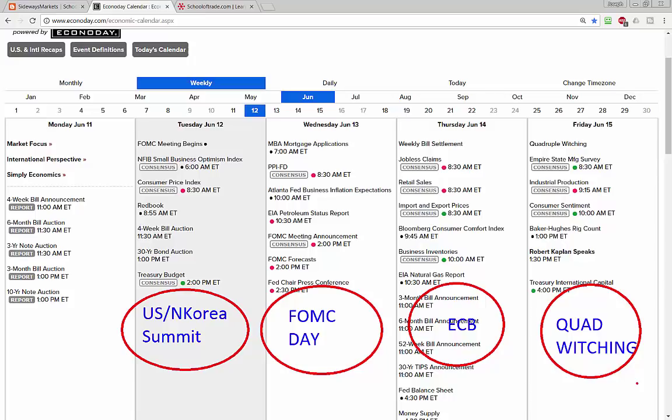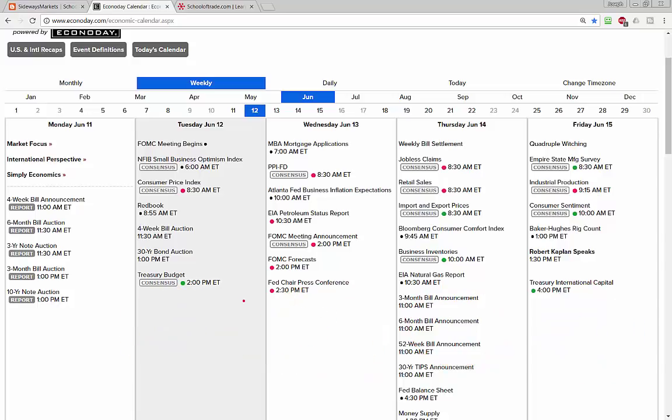70% of the time is going to be a little bit choppy, right, just because there's so much going on. So the real thing you've got to think about this week is keep patient, because there may be times when things are slow, but stay alert, because there will be times when we get big moves that we definitely want to try to take advantage of here in this third week of the month. Because again, quad witching, we're going to see a kick up in volatility.